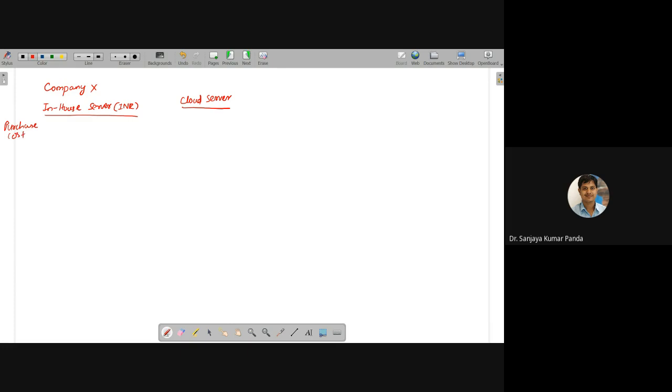Here purchase cost is 6 lakh, here purchase cost is 0. The machine which you purchase for your company has 12 CPU cores. Here the number of CPU cores you have subscribed to is 8.